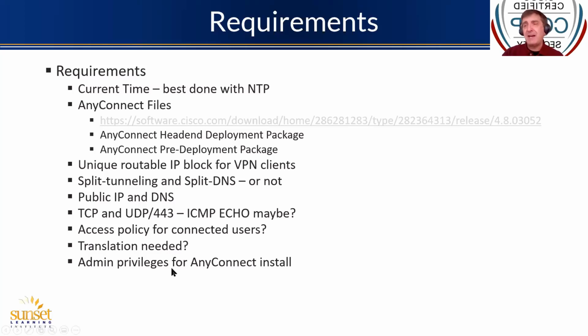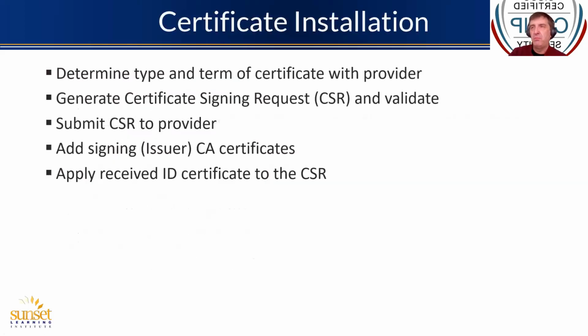And then last but not least, and also one of those 'oh yeah, I forgot about that' items: in all cases, regardless of how the deployment of the AnyConnect client occurs, admin privileges are required to complete the installation. So that user needs to have elevated privileges temporarily to complete the install, and that's why I also recommend doing not just the headend deployment, but also the pre-deployment package, which in the case of Windows includes an MSI file, to make that install easier and provide an alternate means to do that install.